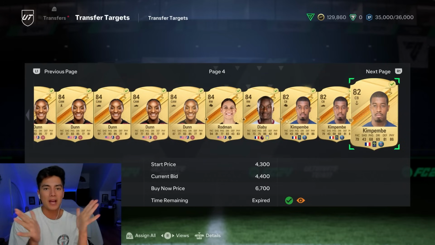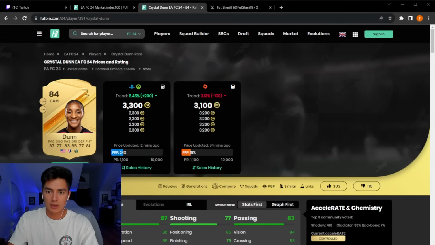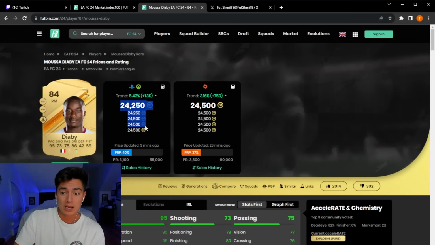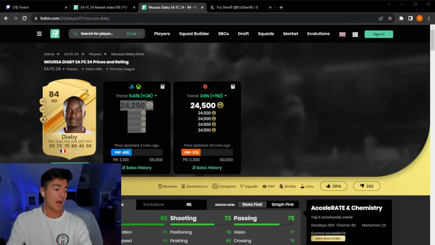Now, we bought that dip. If you were in the stream, we bought a bunch of cards. Diaby was down at 22. He is back up. I was buying a bunch for 22.5. I think he's 24. He's 24.5 now. So we made a lot of coins. If you were in the stream today, great time to be buying.